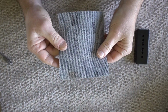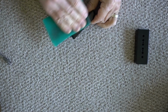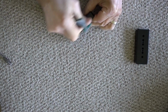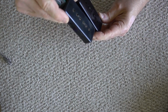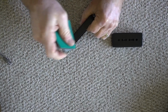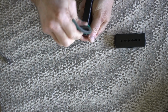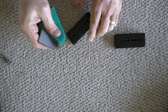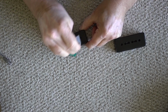Okay, I'm going to start with this 3200 grit stuff that I get from a car accessories place. And I'm just going to start trying to knock back the gloss. Actually, this is working really well. Going to make sure to do all the sides and the corners. Try and keep the direction of movement irregular, because if you're just always going one direction, then they just look like they've been sanded, and it's not really the effect that I want. Figure of eight pattern is kind of useful.